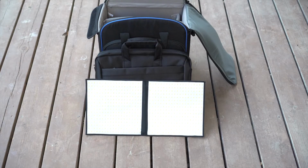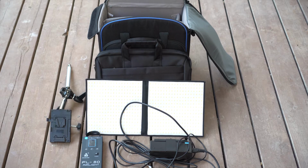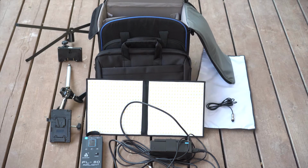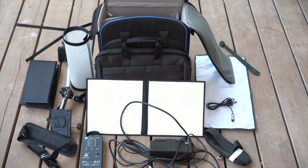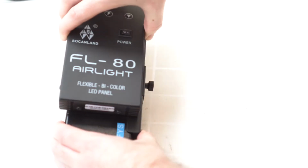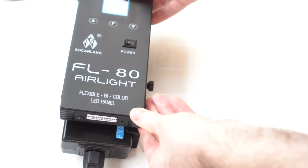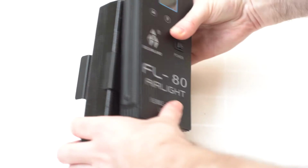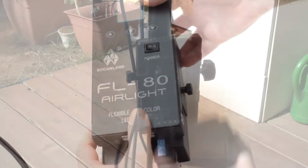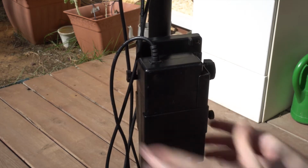For our review, we got quite a few parts and accessories in our case, and we're not 100% sure which of them actually ships with the light when you buy it from Intellytech. But this review should give you a general look at all of the things that you might use with your light. The two main components besides the light itself are the power brick and the controller. We actually think that it could be nice if there was a way to combine these two components into a single unit for convenience, but splitting them is quite common in the industry. The power brick doesn't come with a light stand mount, but you can connect it to the V-mount adapter which comes with the light, which has one, and hang it on the light stand, which is very useful.